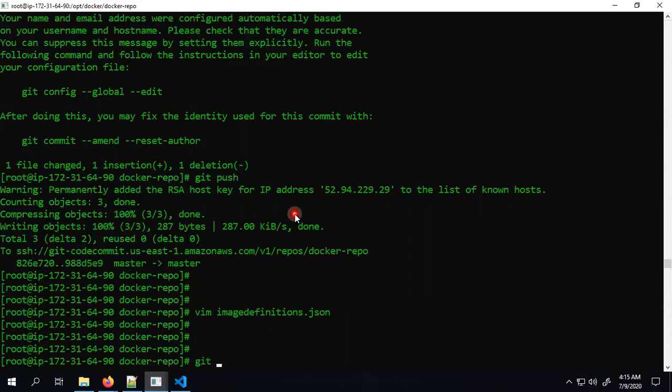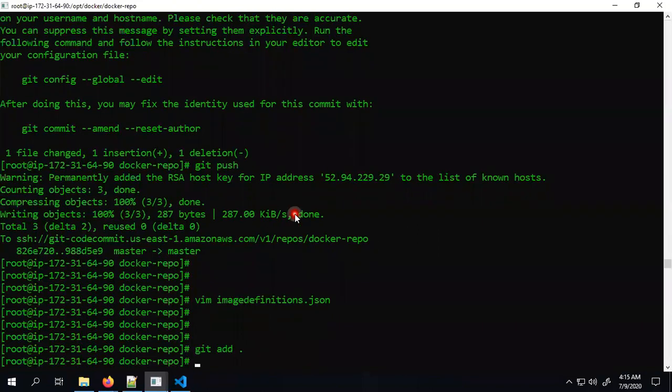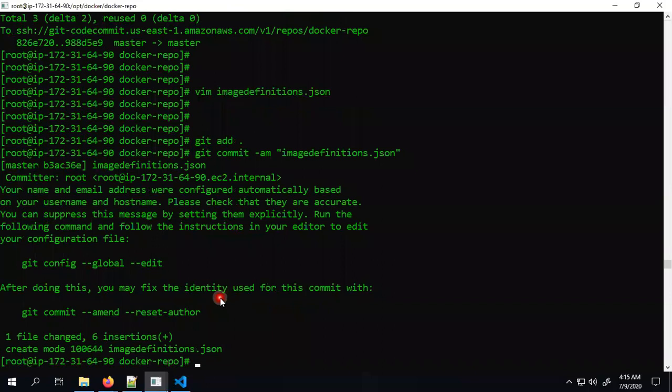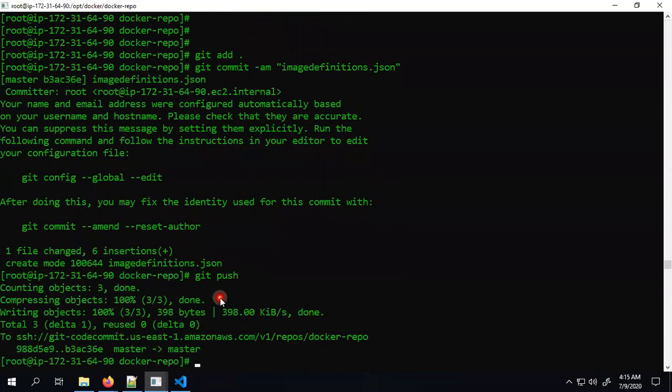So git add, git commit -am image definition.json. Git push, right?